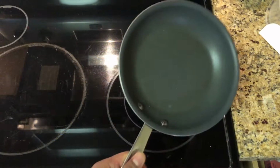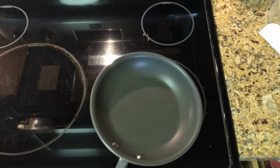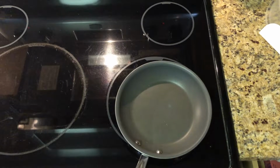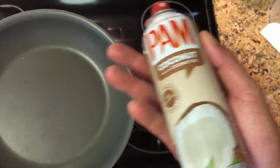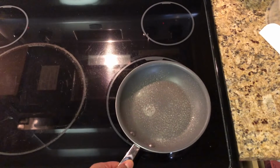All right, the pan I am heating up at a very low temperature, because making an omelet is a little bit better. So how you cook it is up to you, but I use a very low temperature. So I'm heating up the pan. I'm going to take it away from the flame, and I'm going to spray it with this coconut oil. All right, sprayed it with coconut oil.